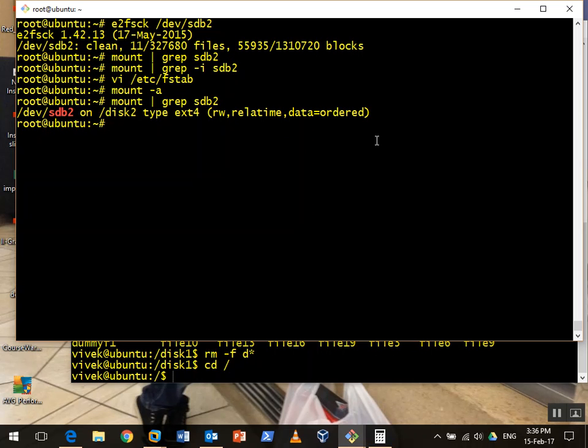Okay. So the first step is, currently my file system does not have a quota. So I'm going to run the command quotacheck -cug, that is check my quota. What type of quota is to be tested? User quota. G, perform a group quota test. On which file system? /dev/sdb2.